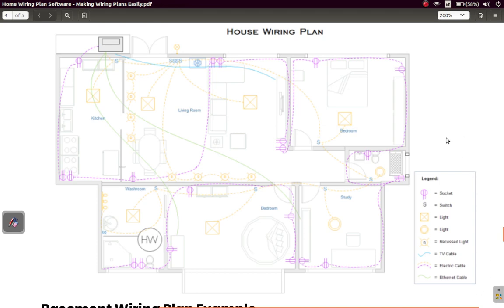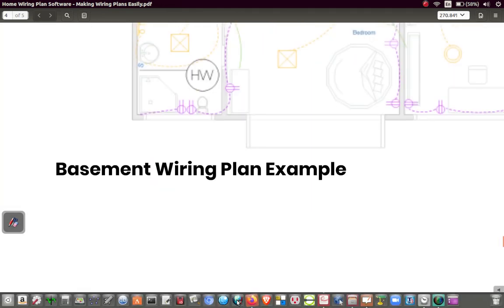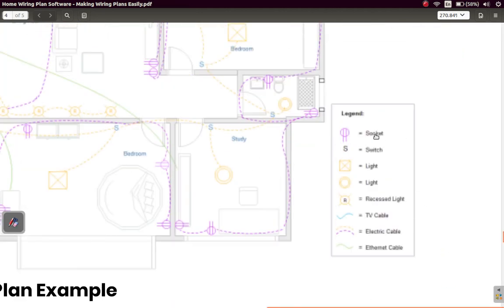So these are the symbols that we have here. We have a little closer look at these symbols. Socket, which is a receptacle. The switch, S. Lights, for example, this one.